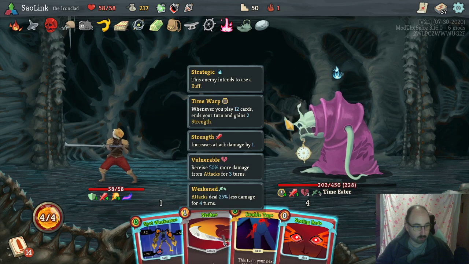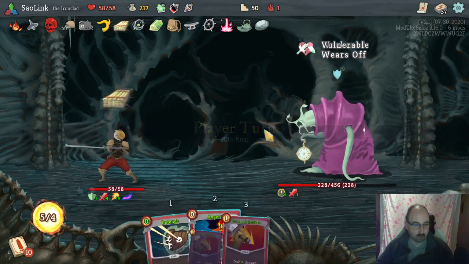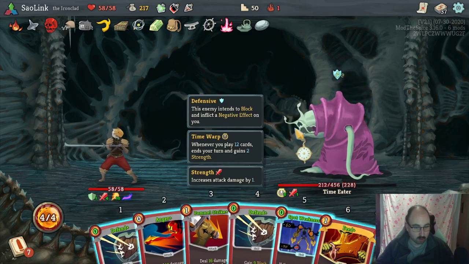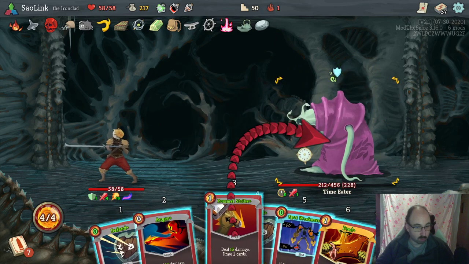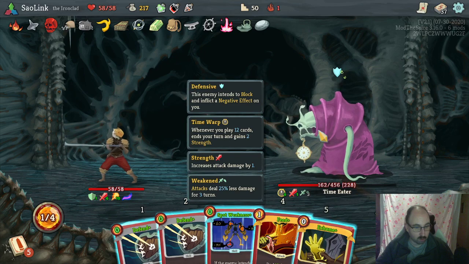Another bad turn to have spot weakness. So I don't need to do anything because he's gonna heal himself up. If I can kill him, it doesn't matter. And now the final phase begins. Clothesline seems good. Let's also play the Anger. And then pass.